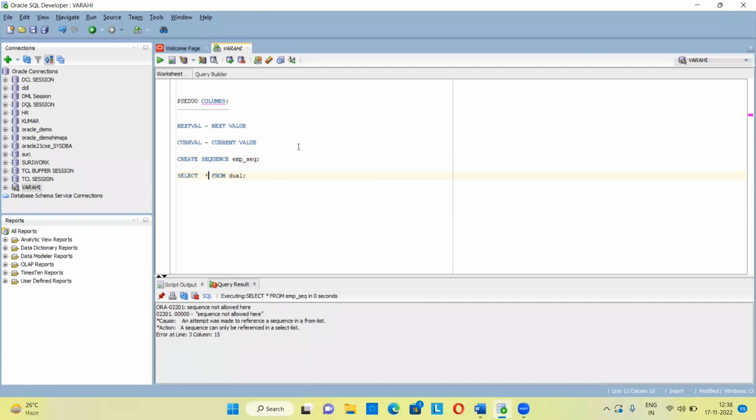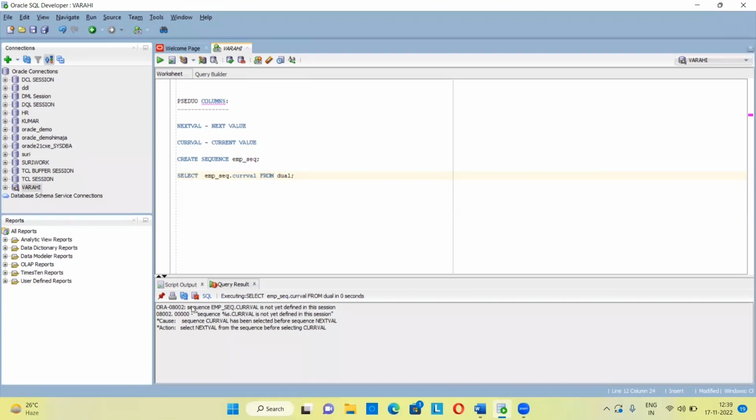In place of star, I'm just going to write the sequence name emp_seq dot, let's see first currval, if there is any value from the sequence. What is the purpose of currval? I told you, it is just to return the current value from the sequence if you have used it already. In this session, if we have used this sequence already, then it will return whatever value you used last time.